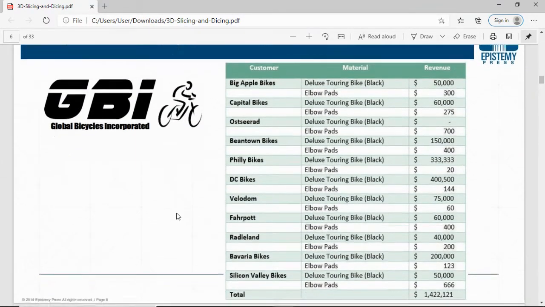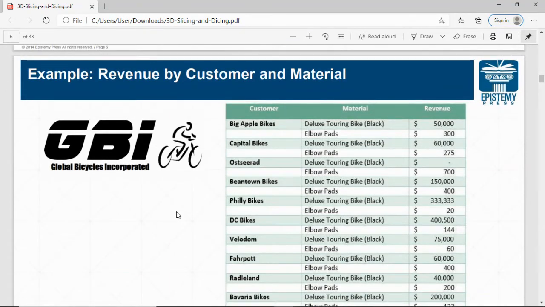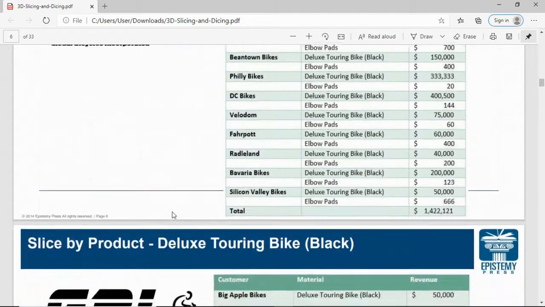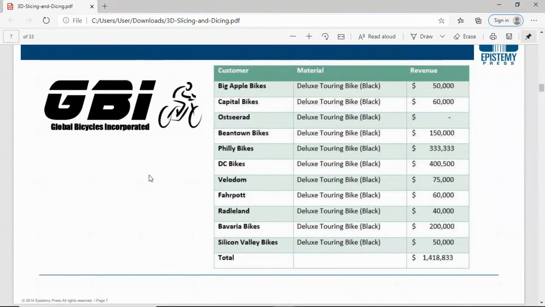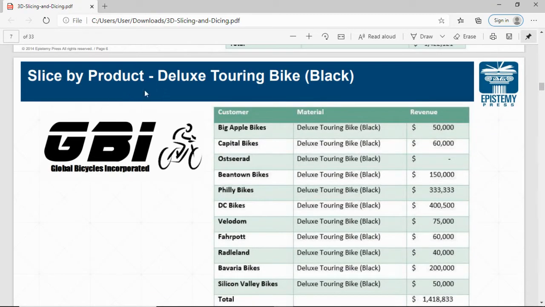So we're going to have here an example. Let's say we have data containing the customer, the material, and the revenue. Let's say we have a large data set. Now on the next slide, we're going to slice the data by product.